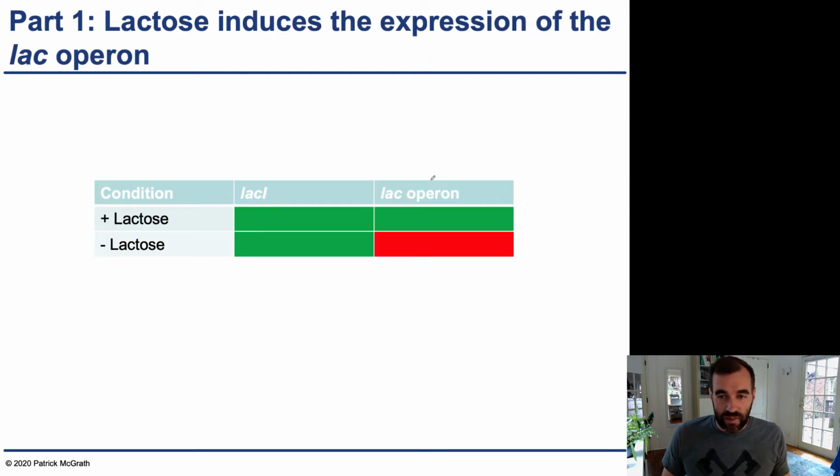The lac operon is regulated by the presence of lactose. If you don't have any lactose, there are no mRNAs, or very few mRNAs. And if you look at the lac operon in the presence of lactose, you see a bunch of it. lacI, the repressor, is expressed by an independent promoter, and this promoter is not regulated by lactose. So this repressor protein is around no matter what, whether or not there's lactose. Just remember there are two different promoters, two different mRNAs, and they're regulated in different ways.